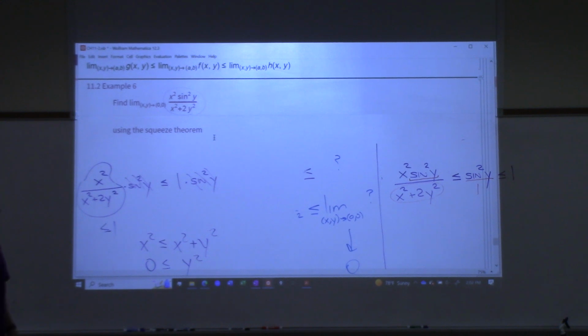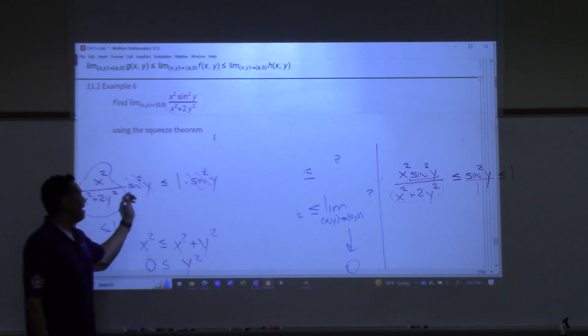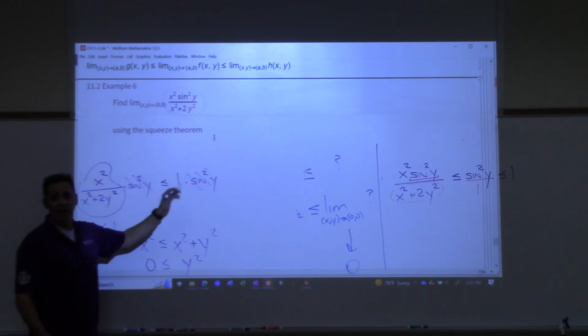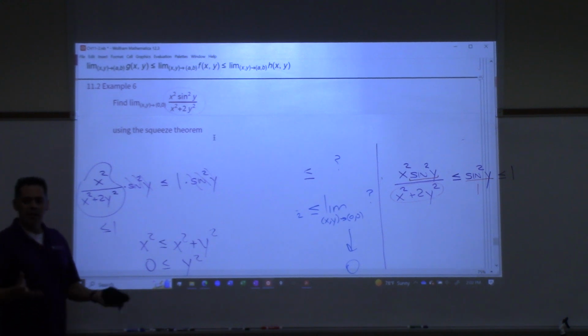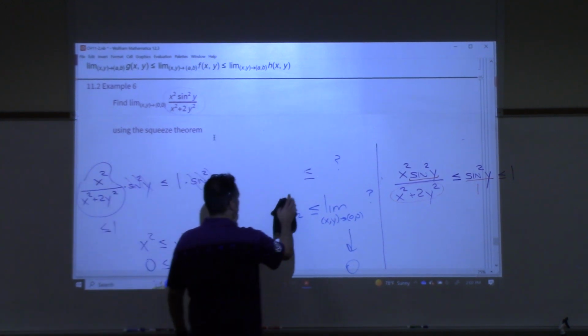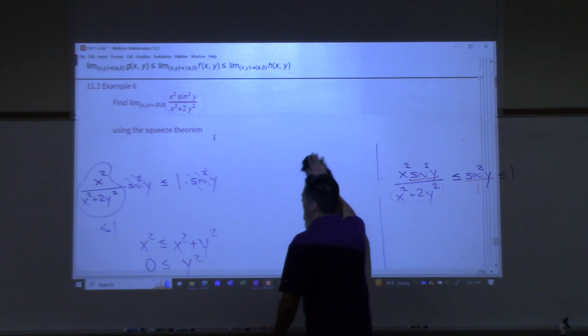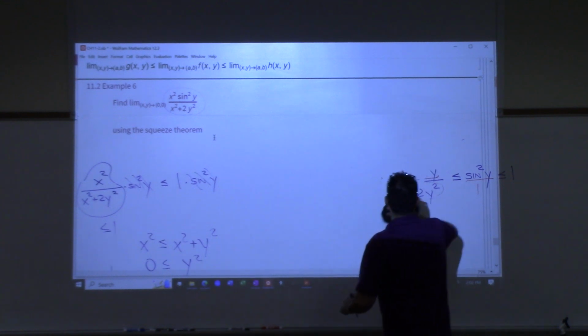I was going to say the problem with dividing by sine squared y is that you're no longer considering when y is equal to 0. That's right. So you also have that consideration that if you take this off both sides, you're essentially dividing by it, and dividing by it means you're promising me it's never 0, and then you're eliminating the possibility that y could be 0. So there are inherent problems with messing with the inequality like that. Isn't that also flip the inequality sign to divide across? Well, you wouldn't have to worry because you'd be dividing by a positive number because it's squared. Oh, right. So you only flip when it's negative.